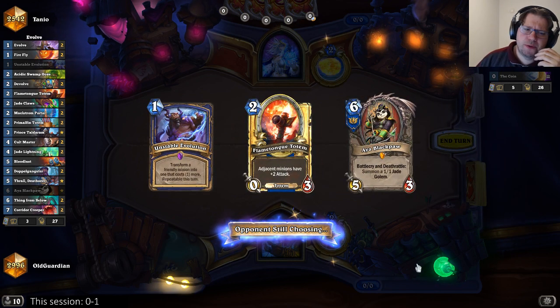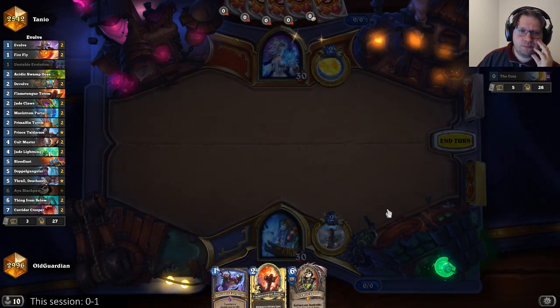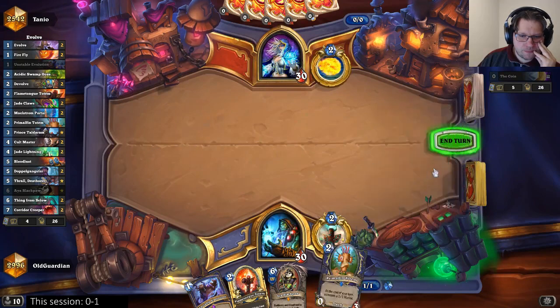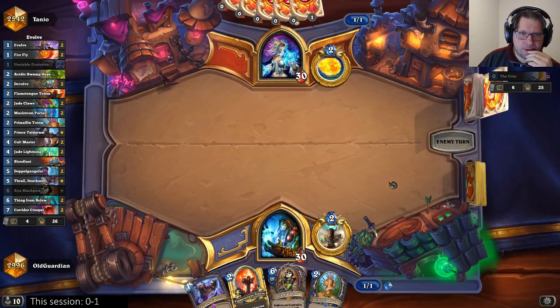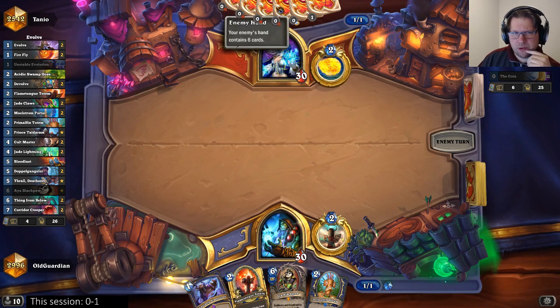Ooze did a good job. Yay for Ooze. Alright. Please don't have Cabal Lackey into Explosive Runes. He mulliganed all the cards though.